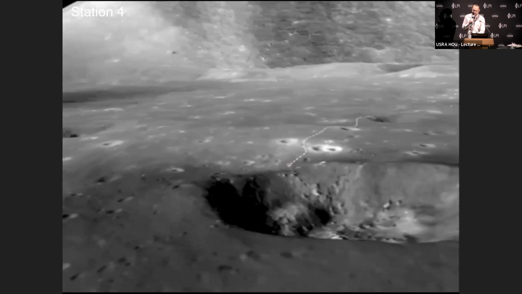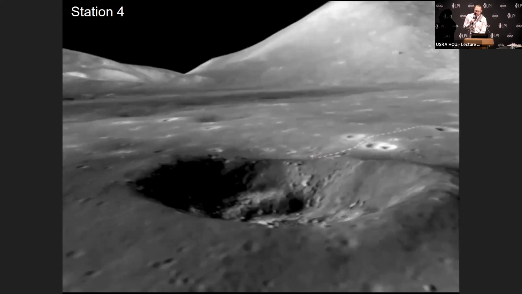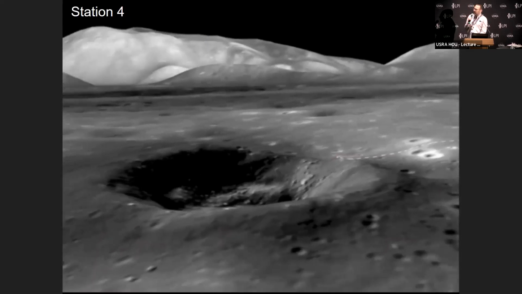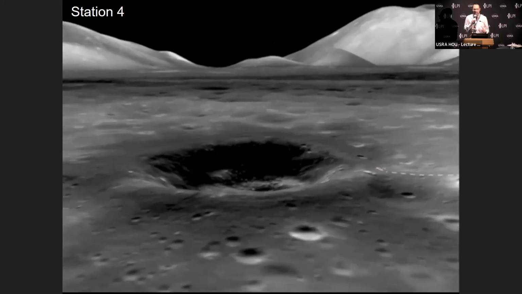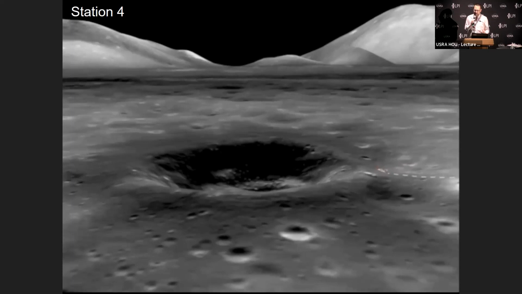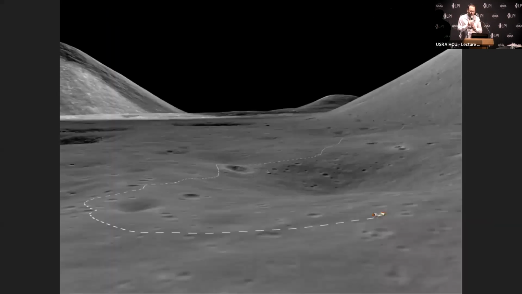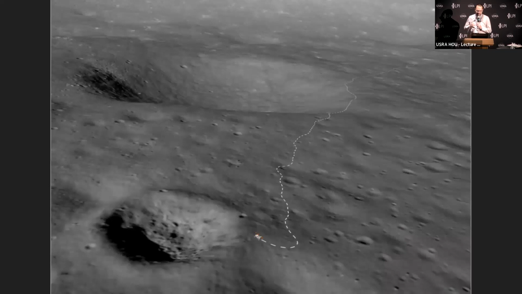So this is an animation of their context at Station 4 where they were. And I just love the way that the data actually gives you this sense of place, of where this great human adventure was taking place. This is Station 8, and here's of course Station 9. You can see this little ribbon of dotted line that can now be updated to be better, just giving you an idea of the tremendous distance that the crew traveled.